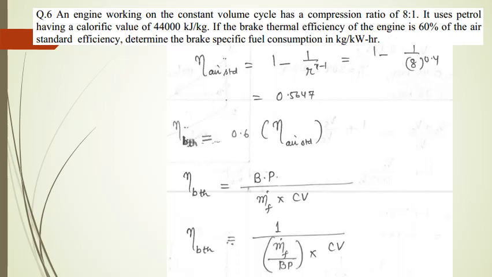Now it is clear that both the terms, numerator and denominator, given in the second last expression of the slide have to be expressed in either kilojoule per minute or kilojoule per hour or kilojoule per second, that is kilowatt. Only then will the efficiency term be unitless, dimensionless. Now we divide the numerator and denominator of this expression by brake power and we get the expression as seen on the last equation of the slide.